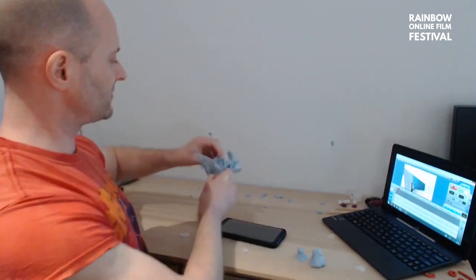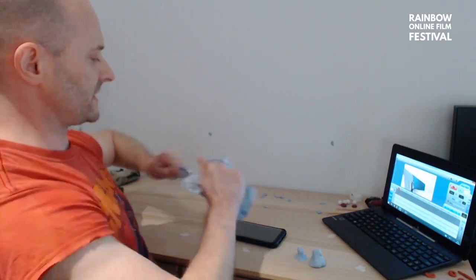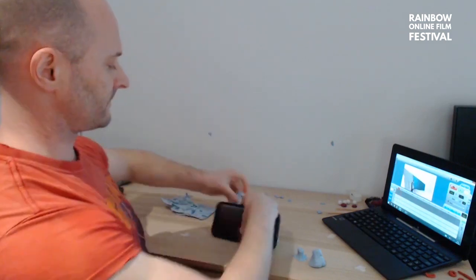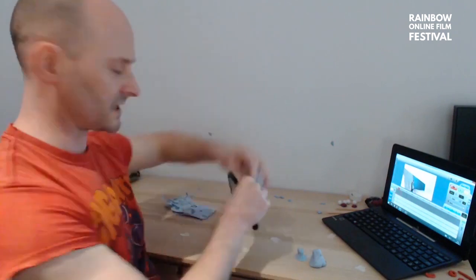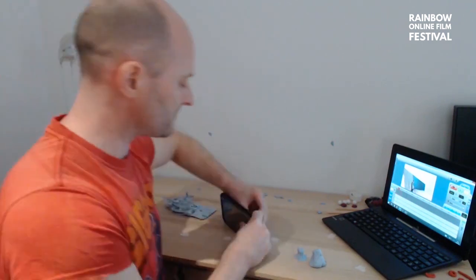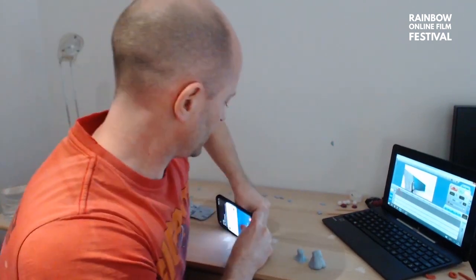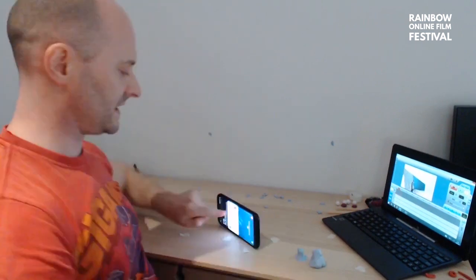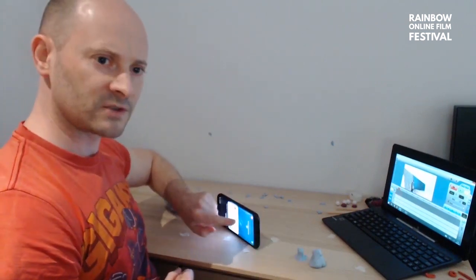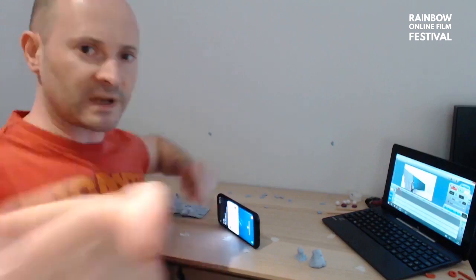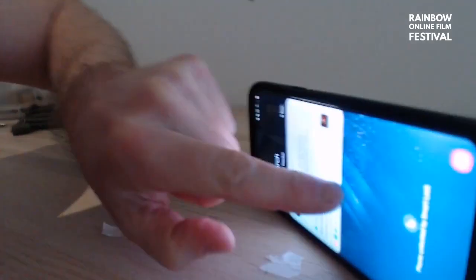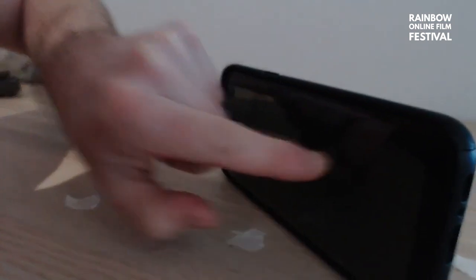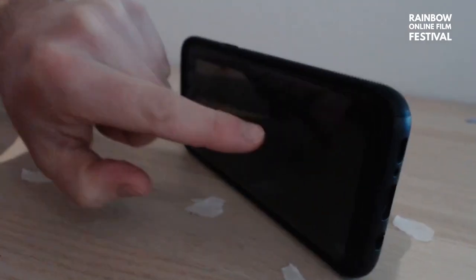So, for example, I can literally put some blue tack around the back of my phone to prop it up. The idea being that every time I push the screen, it's not going to move too much. But as you'll see, I'll bring the camera nice and near. Every time I try and push the phone to take a frame, I'm going to move the phone ever so slightly, which is not what we want.